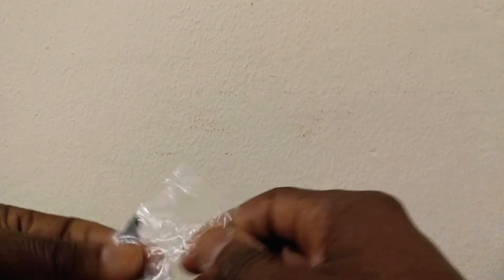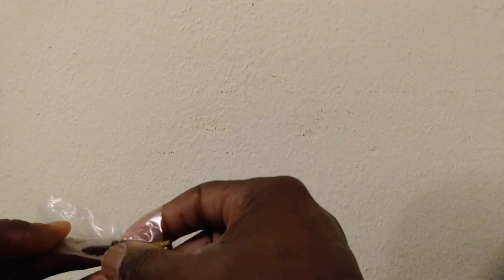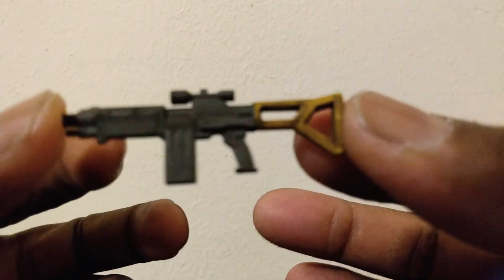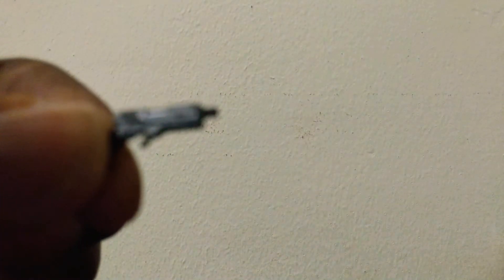You don't get as many accessories with this one as you got with the other one. Here's the gun right there — love the detail and washing on it. Don't know anything about guns, but I know what I like. That's cool. You do get two regular type guns. I'll show off one right there — they're pretty much the same gun. Hope you can see the detail on that. Let me turn the light on to help you see a little bit better. So you do get two of those.